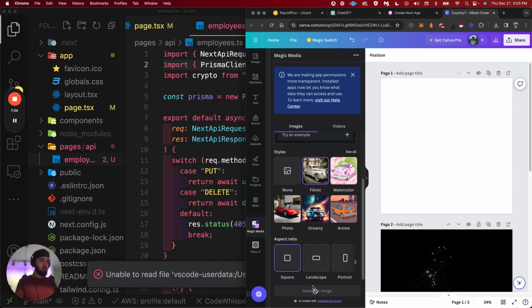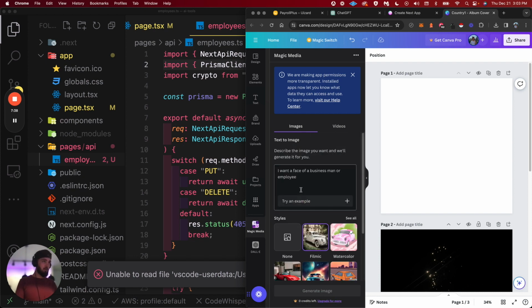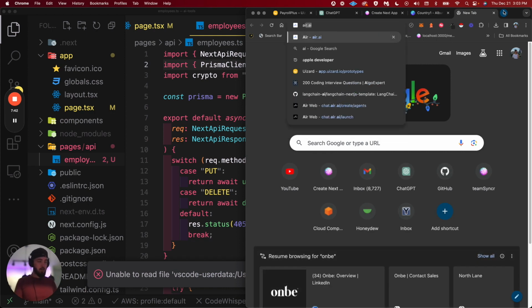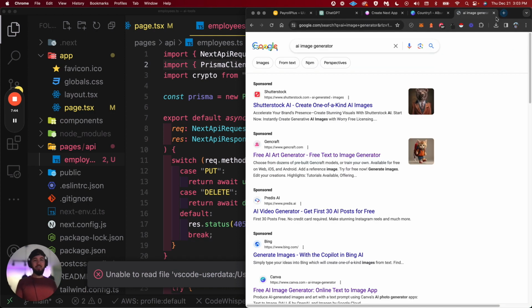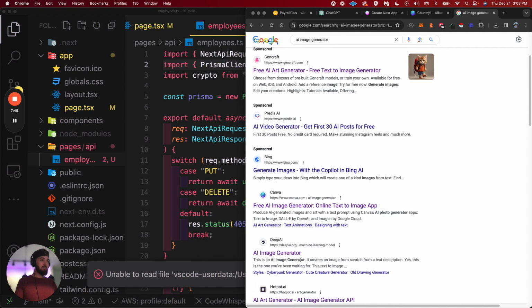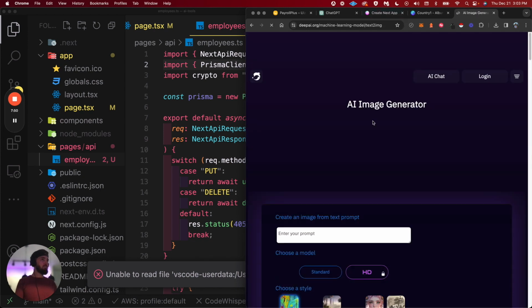And why is it not letting me? Oh, I've got 0 credits left. Okay, so you do need to upgrade, it looks like, for this, but because we're not going to do that, I'll just look for an AI image generator, right? Front end developer type deal. Just go ahead and figure it out. So we'll go somewhere else.